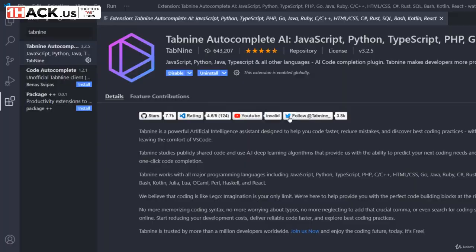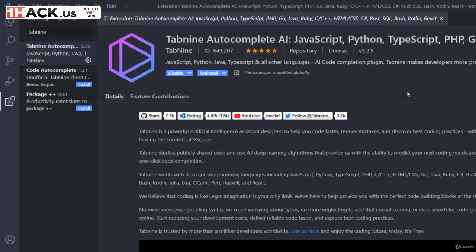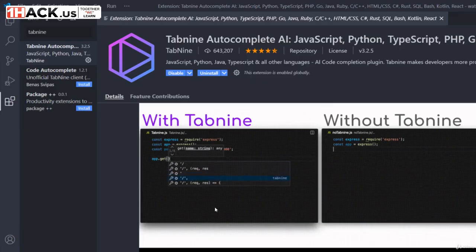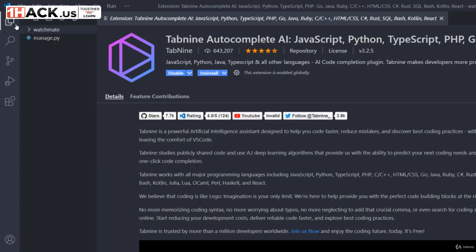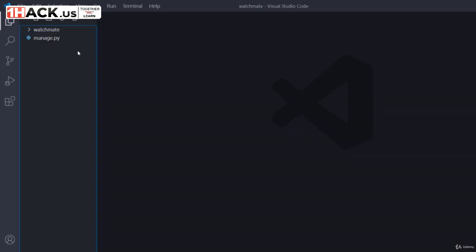Now this one is pretty important and I expect you already have decent experience with Python as well as Django. That means you have the basic concepts clear, so you can install this one. This will help you to auto-complete everything that we are going to do. Now it's not a good habit for beginners, but since you already have a bit of experience with Python as well as Django, I strongly recommend this one. So this is Tabnine. Once the installation of both packages is done, make sure you reload your VS Code. This is important to make your extensions activated. And since I have already installed them, let me get back here and I'm going to work with my current project now.